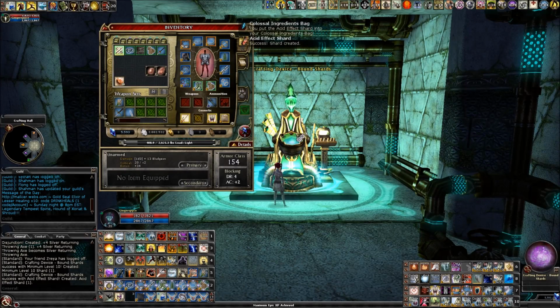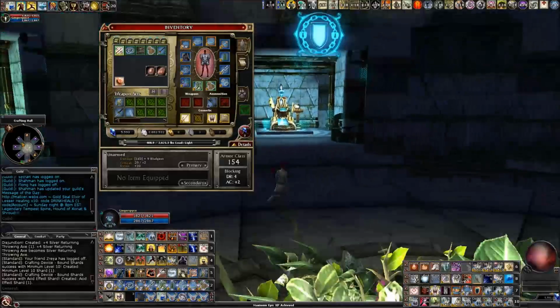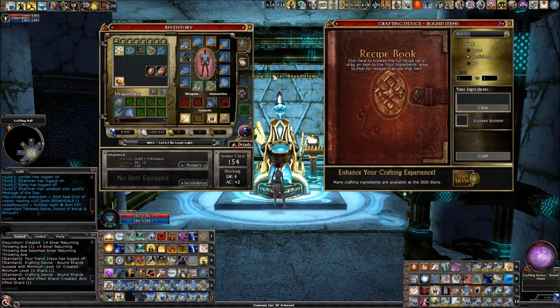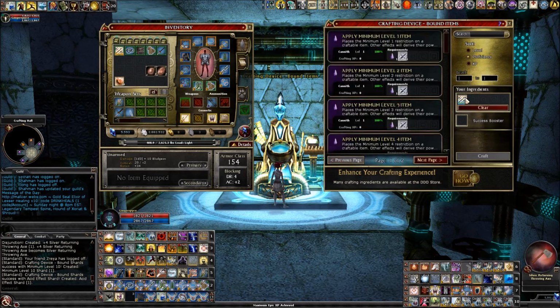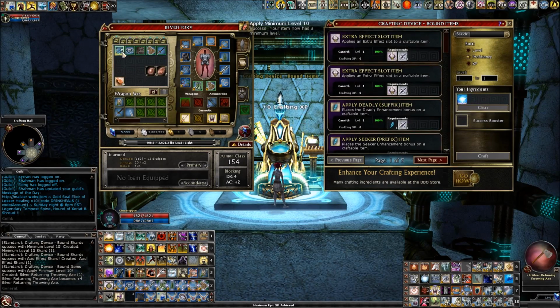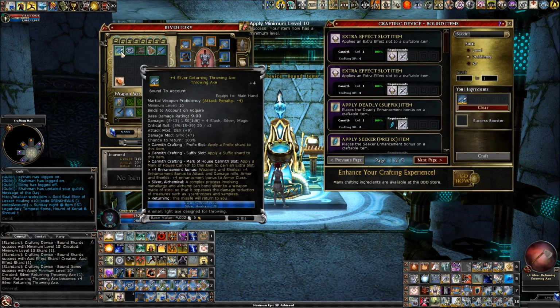Alright. So now we've crafted a couple shards here. Now we're going to go over to the bound item crafting device. And I'm going to take my blank, and the first thing you want to do is apply that minimum level shard to it. So I'm going to scroll down here, and there's my minimum level shard. Stick my item in there, hit craft, and now it's minimum level 10. Now notice that it says +4 on it. This is another important difference when you're doing weapons and armor, is that the plus is automatically added.